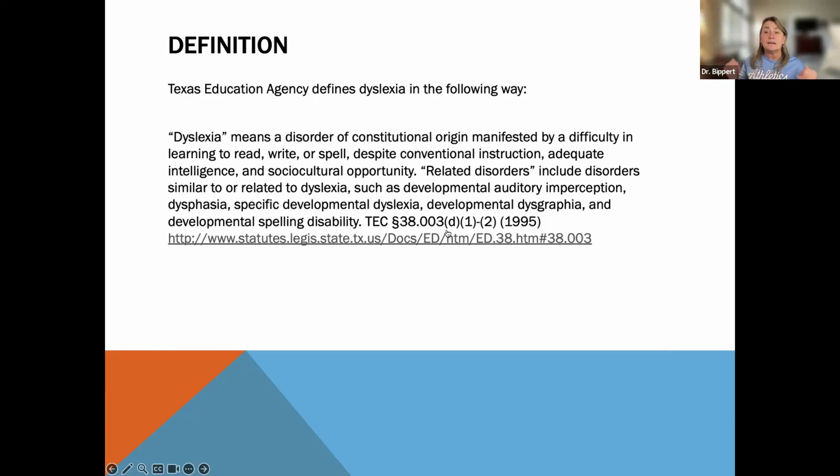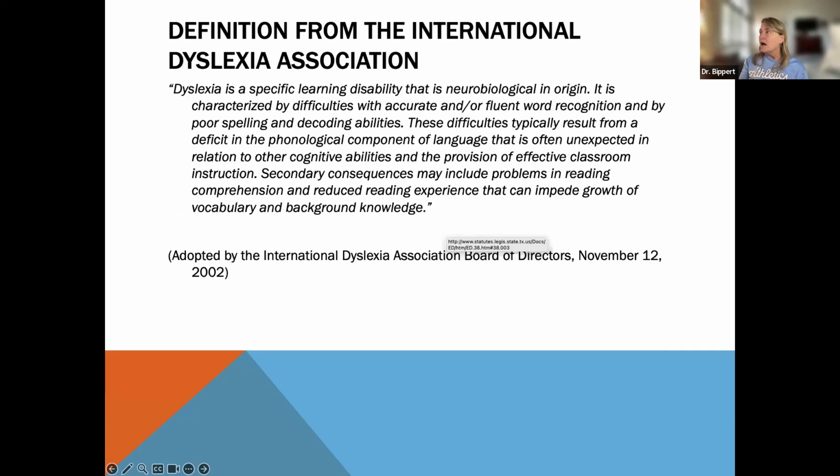And so, as a content teacher, it's important to understand if a child comes to you with difficulty reading, writing, or spelling, that's probably the only issue they're going to have. With the proper things in place, they should be able to learn your content just fine.